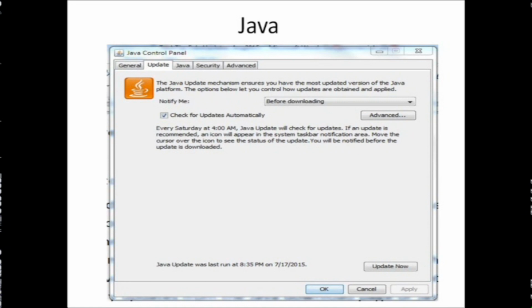Okay, I'm using Windows 7 here. So for Java, you'll see the Java control panel. And you'll notice on the Update tab, I have check for updates automatically. And when you install Java, that should actually be the default situation that is set up for you, that Java will update automatically.